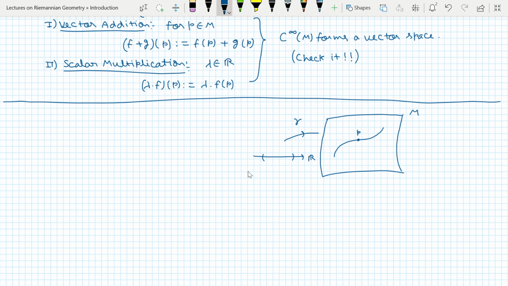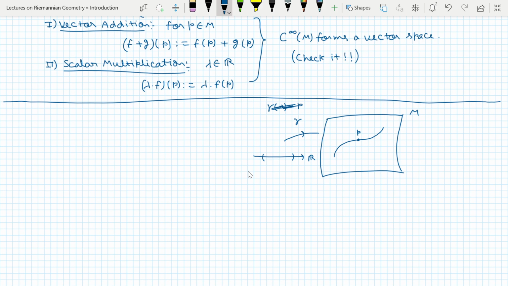Now if it was just Euclidean space, let's say this curve is such that gamma of 0 is equal to P. If this was just Euclidean space, what you would do is differentiate gamma and then evaluate at the parameter value 0, and that would give you the tangent vector at this point. But the problem now is that we are slowly providing the various structures to our bare set M. Right now we don't have any tool to do differentiation on the manifold. We don't have that. So what are we going to do?